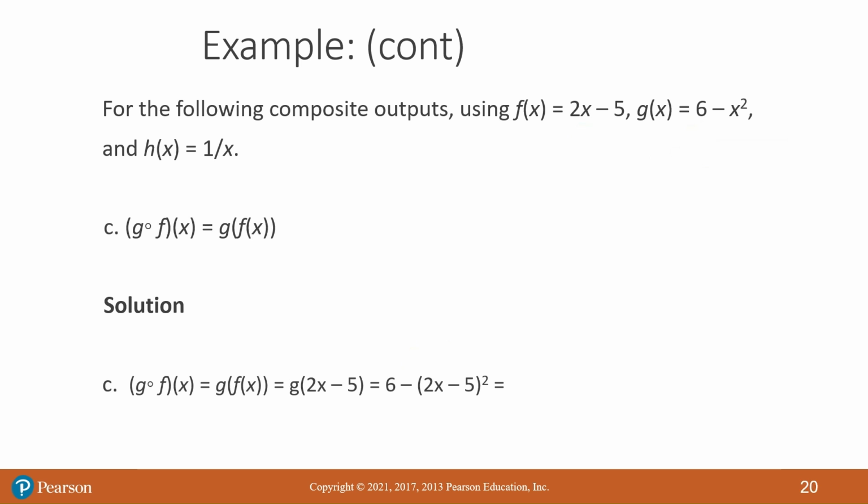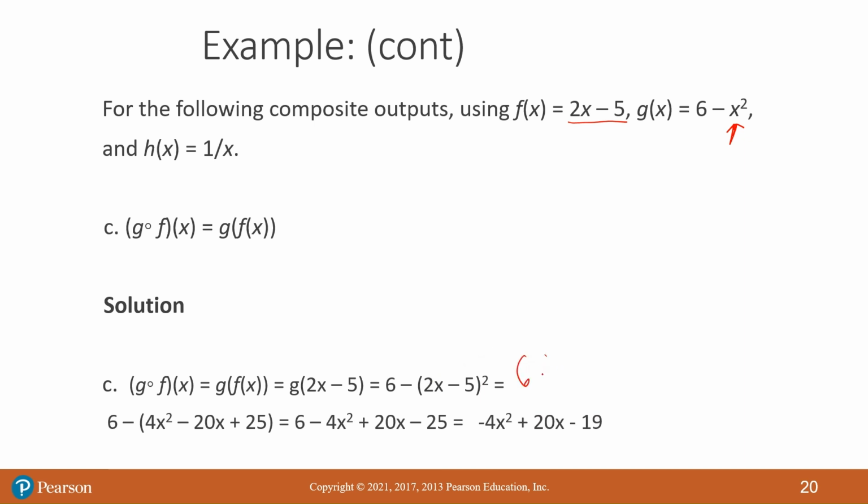So if we find g of f of x here, putting the f of x function in this case, which is the 2x minus 5, in for the x in the g of x function. Okay, so we're putting the 2x minus 5, so g of 2x minus 5, in for the x in that g function. So it looks like 6 minus 2x minus 5 squared. Now keep in mind when we do this that we have to square that 2x minus 5, right? So essentially means we're going to have to FOIL it out.